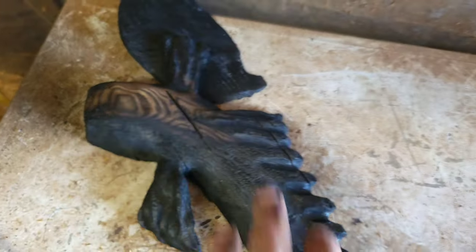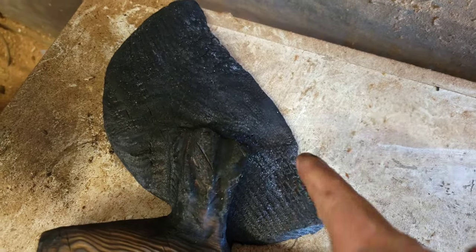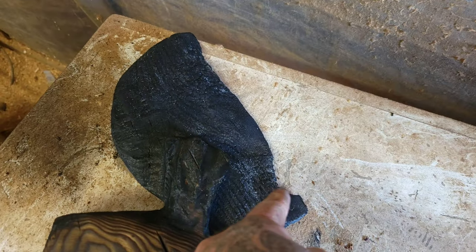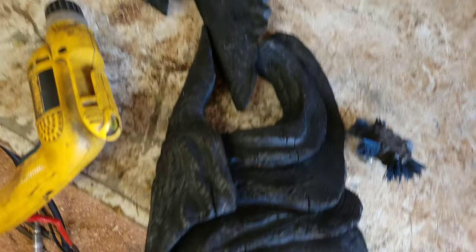So how about I get this all done? I did burn the maroon here on purpose, so it's just not such a square edge. So you'll see a dent there and a dent up there. So I'm going to put my dust mask on. I'll get this all done, and I'll be back.